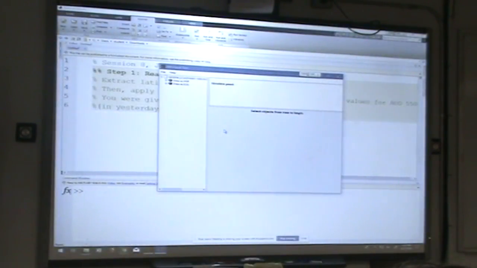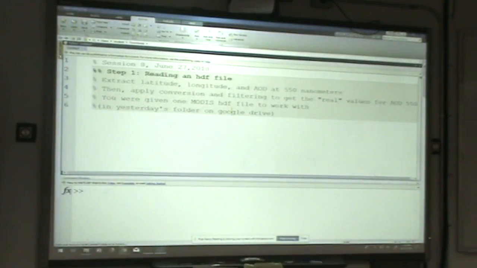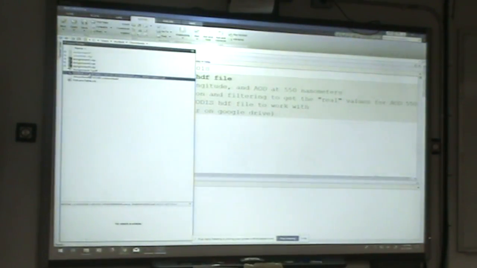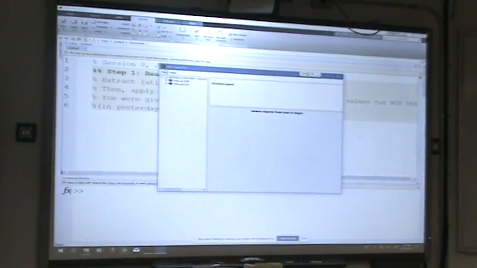You would have the HDF file in your current folder. You double click it. It takes me to this HDF import tool. And now if I expand these options here, you should do it on your screen if you missed this. You can see all the data set names that are included in the HDF file.